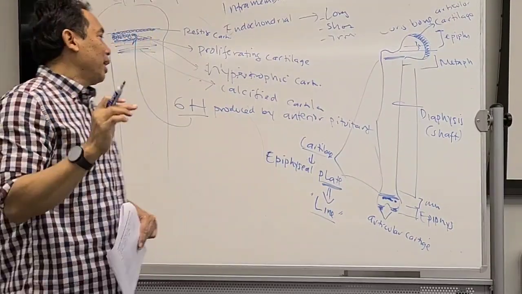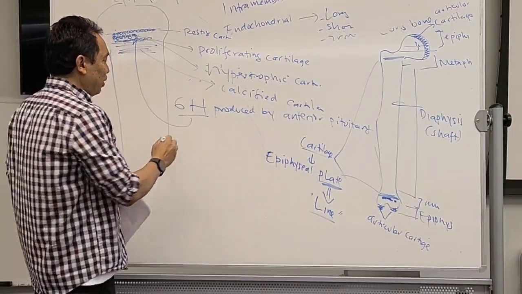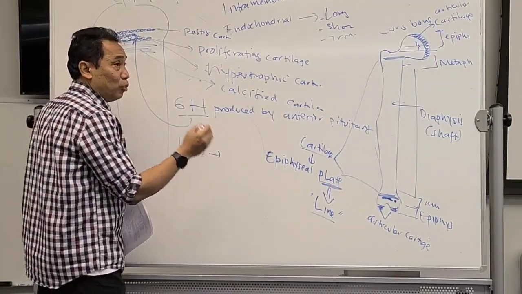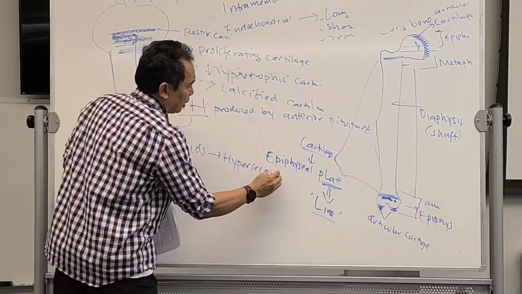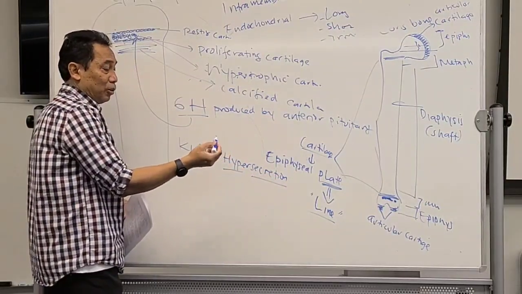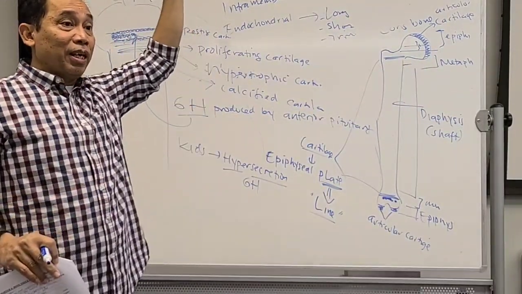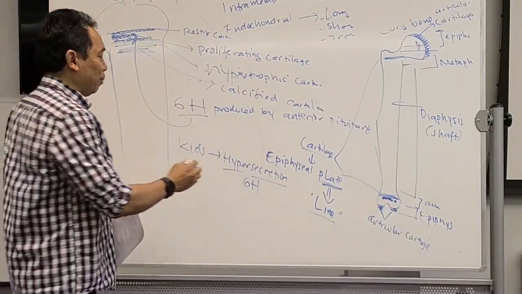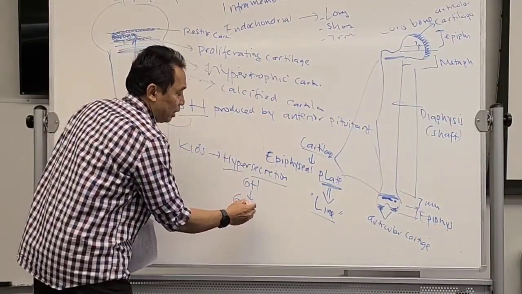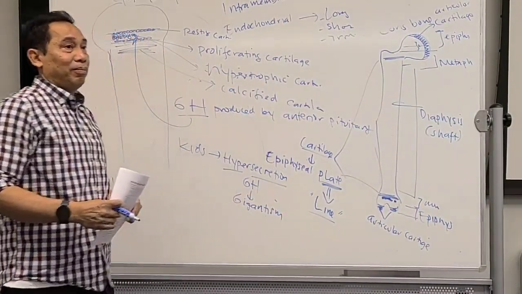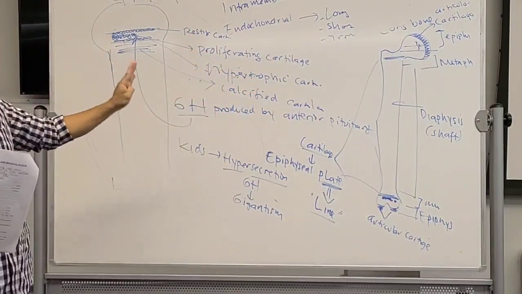Now there are some people that actually have a problem with this growth hormone. Maybe they have a tumor in their brain. Let's say if it is a kid who produces too much growth hormone, it's called hypersecretion. Secretion means production, hyper means too much. So kids that have hypersecretion of growth hormone, what happens with their bones? Very, very long. He'll be growing as a giant. Therefore, it's called giantism or gigantism. Maybe this kid, when he's growing, may reach 9 feet or something like that. That's abnormal. It is not normal.